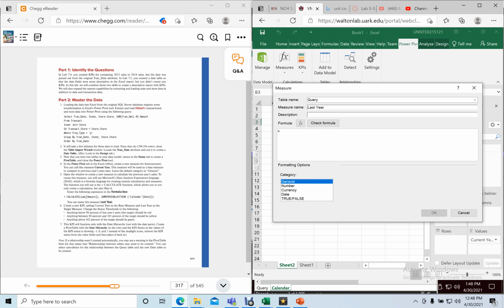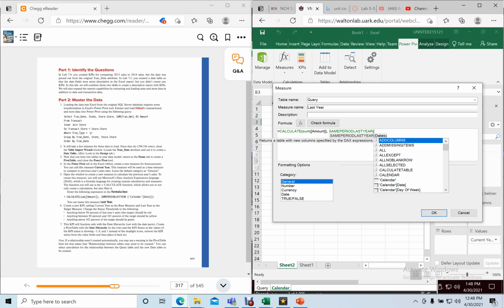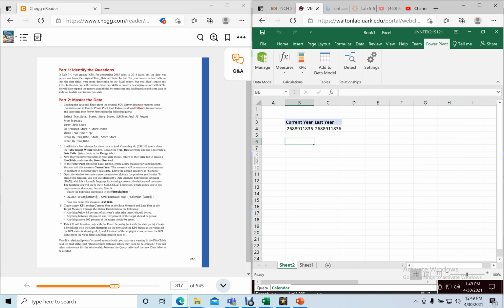And the formula will be calculate the sum of amount, same period last year, calendar date. It's there. Okay.